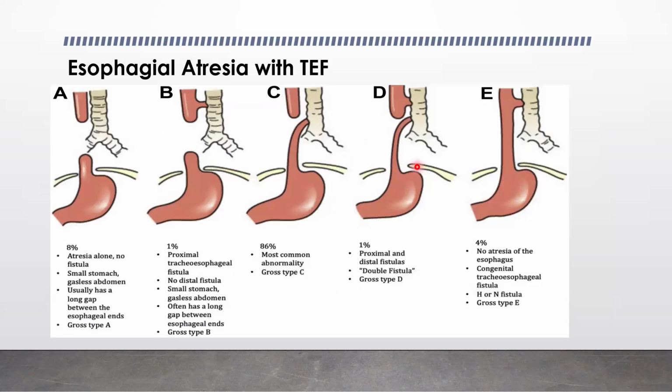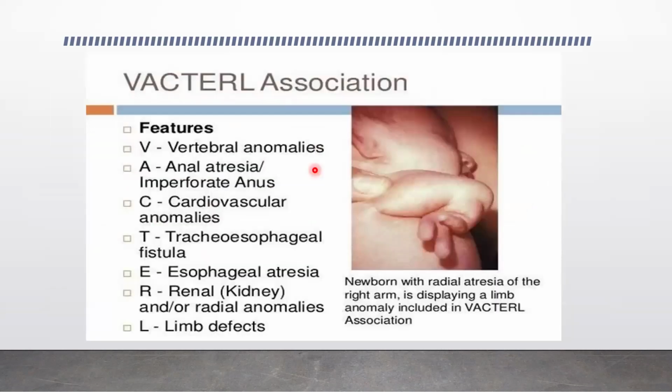Okay, so up to this, allow me to skip this by just mentioning that the most common is esophageal atresia with distal tracheoesophageal fistula. Then the least common at this point can be either the one that has dual, that is double, proximal and distal tracheoesophageal fistulas, or the proximal tracheoesophageal fistula. But these things are corrected surgically.